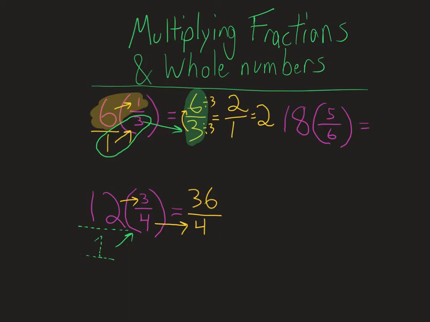But I think a lot of you are like me. You like the shortcut once you understand it, because that saves you time when you're working. So if you understand it, by all means, you can just start multiplying any whole number straight to the top of any fraction. That's all the work that's involved. Just don't forget to do your reducing. 36 divided by 4. 4 goes in 9 times. And whether you call it 9 or 9 over 1, it's the exact same thing. They both just mean 9.